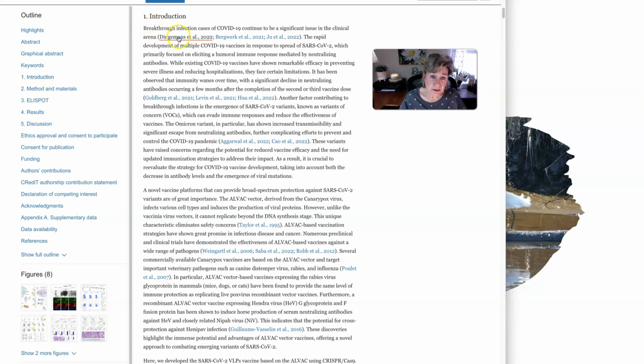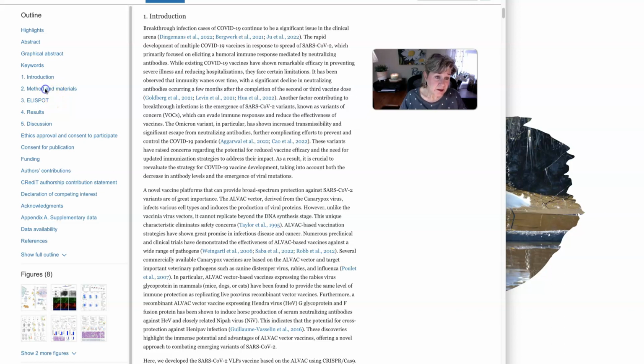Now, if you will look down, look at all of the references as we go through this thing, right? So what they're doing, they've done a background search, and they've gathered up information from all these other sources and put them together to help explain SARS-CoV-2 and how their vaccines are made up until this point, and what we know about this virus. And then what the question is that these particular researchers are examining.